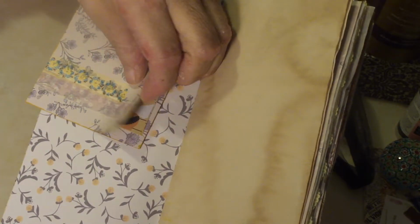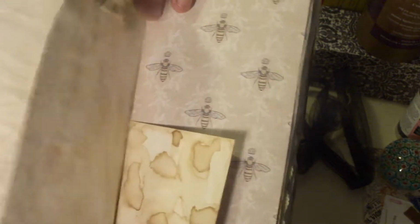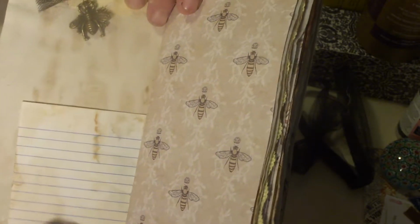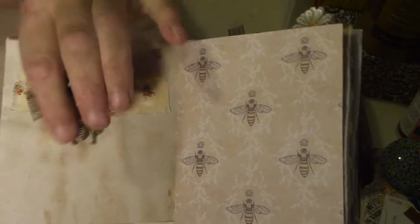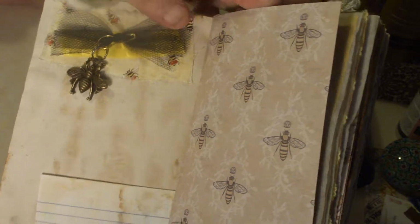The honey paper with an embellished paper clip holding in one of these little booklets that I made, with just a few sheets of paper in. And let's see, more of those daisies, some washi and a little embellishment from the paper collection down there. A piece of, it's just a 3x5 card. And another one of my little collage things here with a bee hanging from a bulb pin. Just a piece of the fabric, some yellow ribbon, and a piece of black tulle tied in a knot.